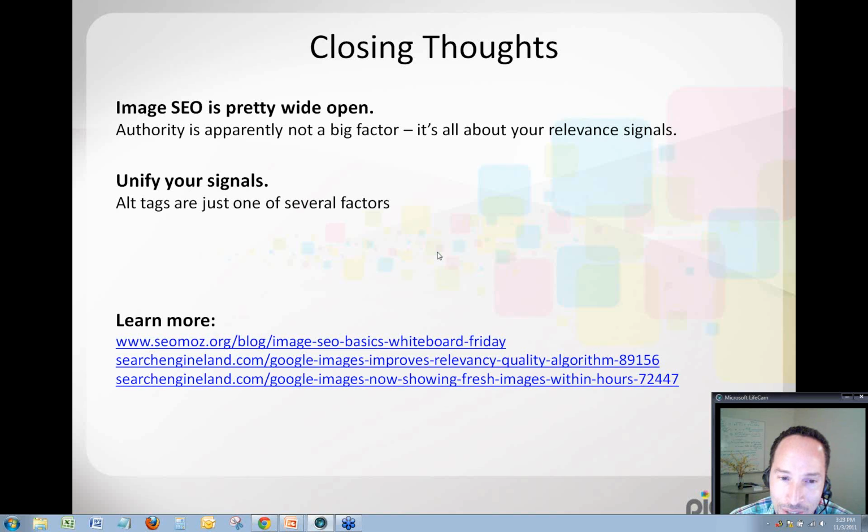You don't really have to get into link building and making sure that the page is authoritative before you can see it rank. Like Edwin and Nancy, that page isn't particularly authoritative. It's an interior page on their blog, but their images appeared right away as soon as they made those relevance changes. So I would encourage you all to try it right now.